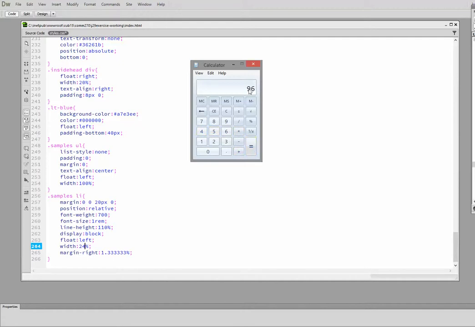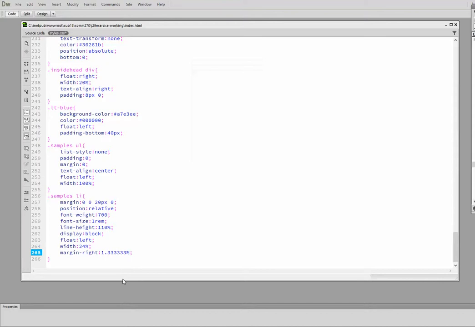That leaves us 4% to spread out over this. So 4, and there are 3 spaces that we're going to spread that out over. 4 divided by 3 is 1.333. Once you do that math, you can just copy this out of your calculator and put a percentage sign behind it.